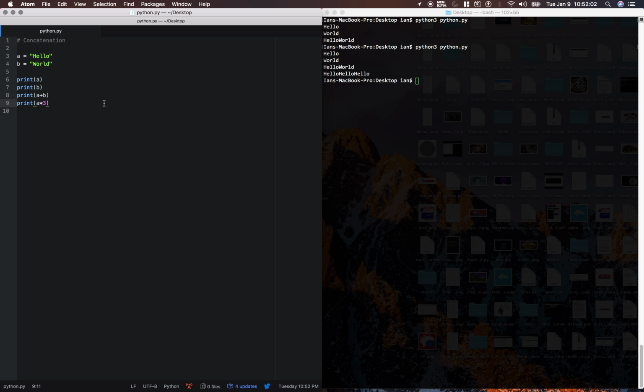As you can see. And if we want it to appear normal, what we need to do is say print A plus B, but we also need a space in the middle. So we're going to say A plus quote space plus B. So we print out A, then we add a space, and then we add B. Let's run it. And there you go. So those are some basic string operations.